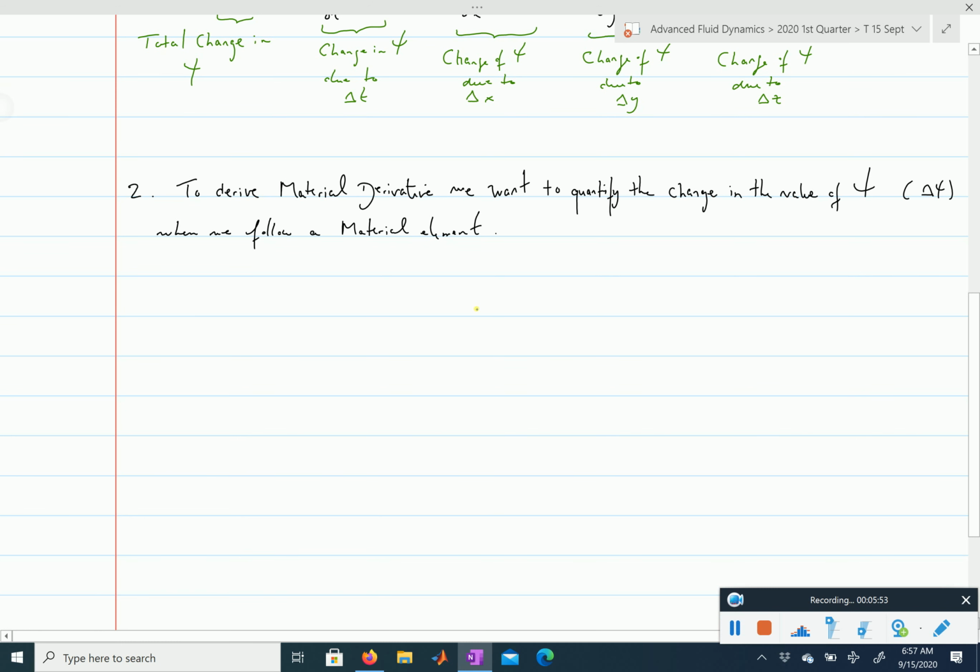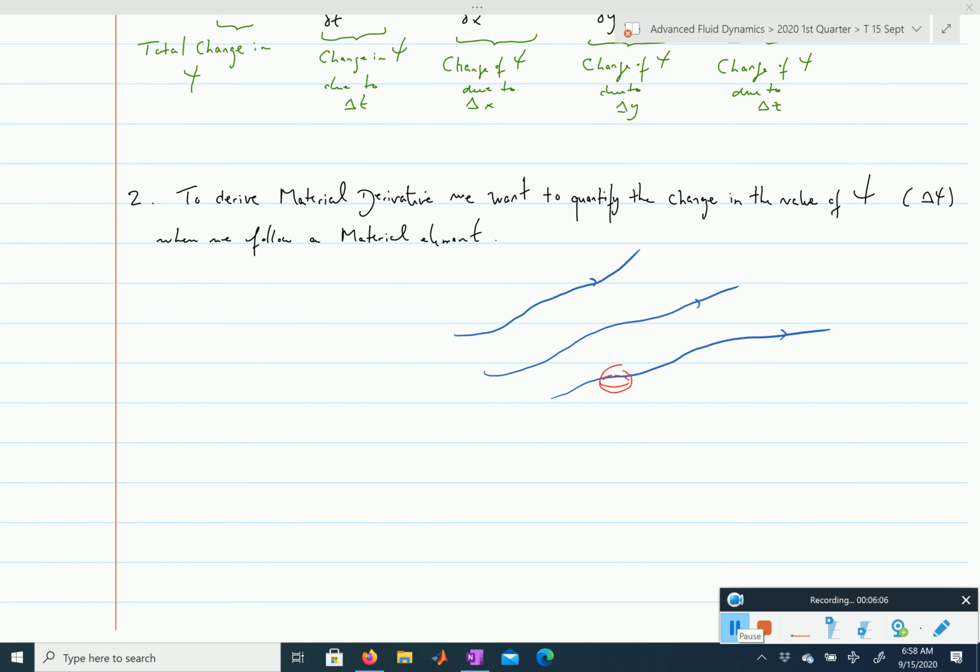Now, how can we say mathematically that we follow a material element? So let's assume these are particle path lines, okay? And that we are following a particular material element. So we follow this particular material element, which is at this position x, at this given time t. It's hard to represent this in 4 dimensions, but you have to realize that we just said we want to follow a material element. That means that this particular material element is now precisely here at x plus delta x, when t is t plus delta t, right?